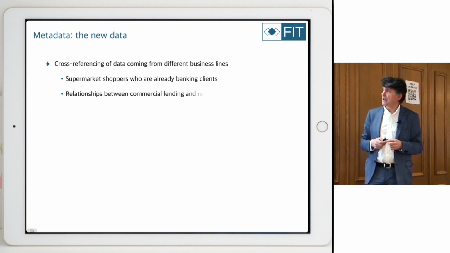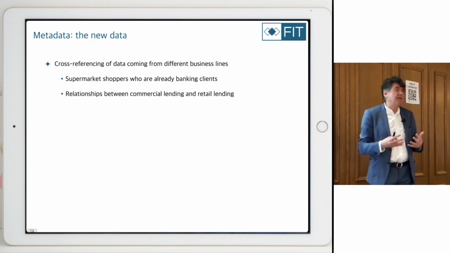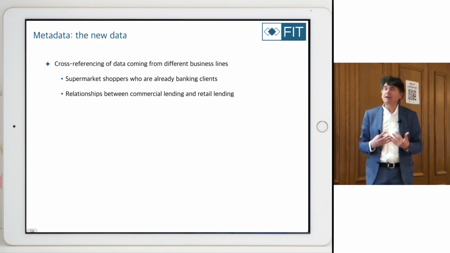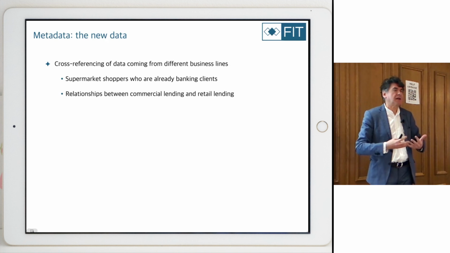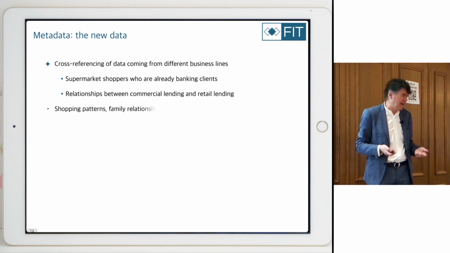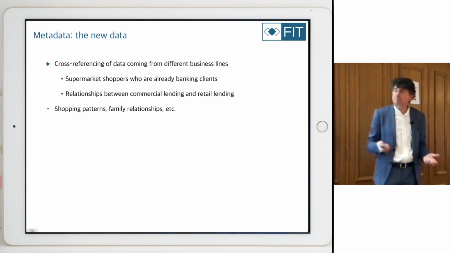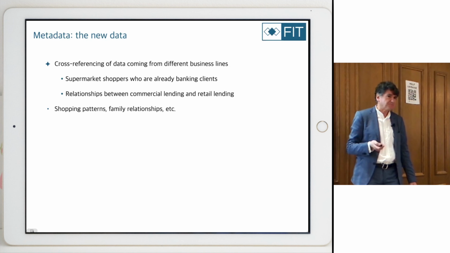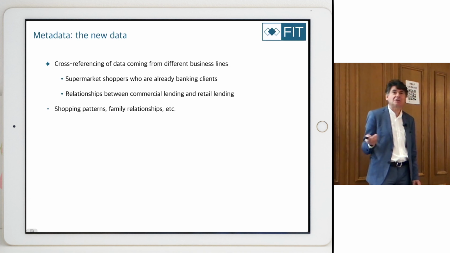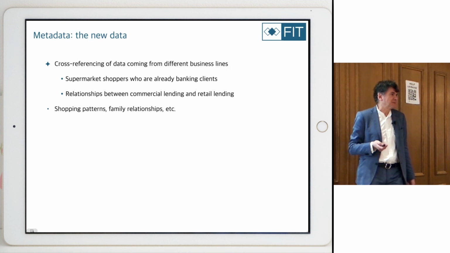Back to the supermarket case, you have a very interesting relationship between commercial lending and retail lending. And this is something that now we can do. Why? Because we have data. And again, you've taken these courses in other. And the data that becomes relevant is data which is non-numerical data sometimes. Is shopping patterns, family relationships. You've seen graph theory. A lot of that data is not like a time series. No. A time series is important, but it's not the only data available to you. The data which is relevant is other things. Metadata, right?